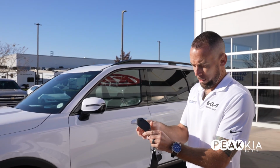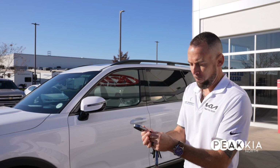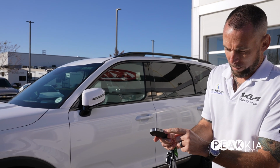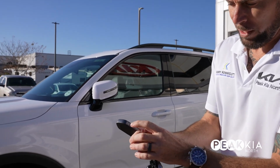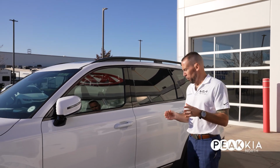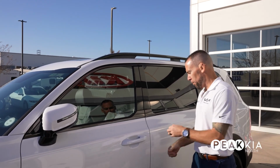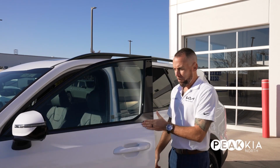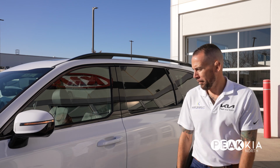New on the 2023 is the new key fob. So you see it's a little different than the before models. You have lock, unlock, open the back liftgate, honk the horn, and your remote start is on this side all by itself. Newly on the 2023s is the new handle for the key fob. So they used to have a black button right here. You walk up to it, and all you have to do with the key fob in your pocket is just put your hand in there, open the door. When you're leaving, just press that button and it locks.